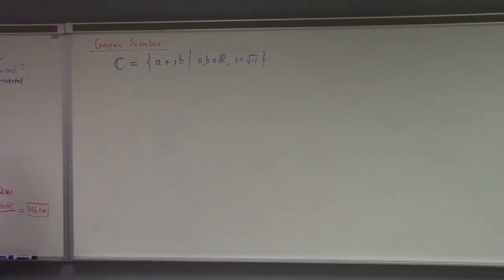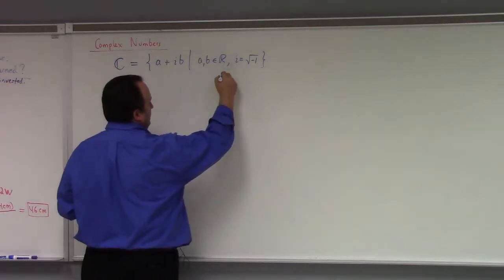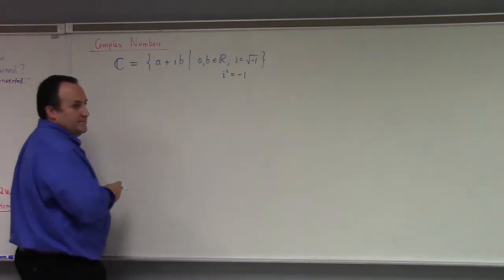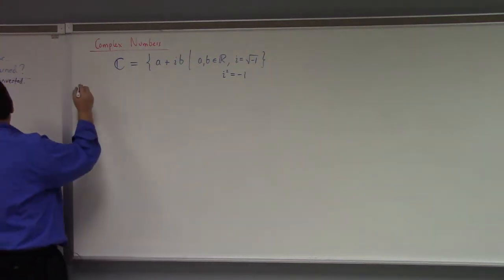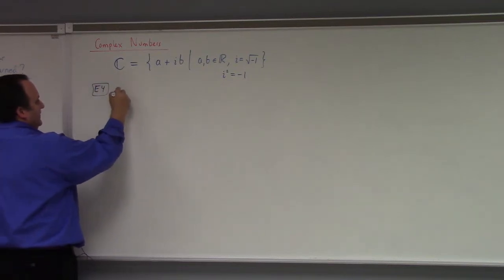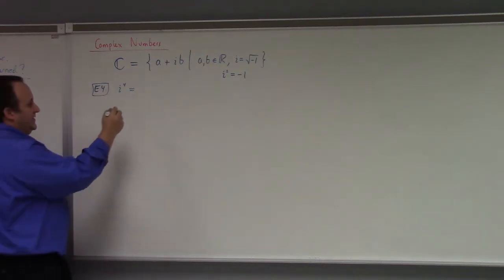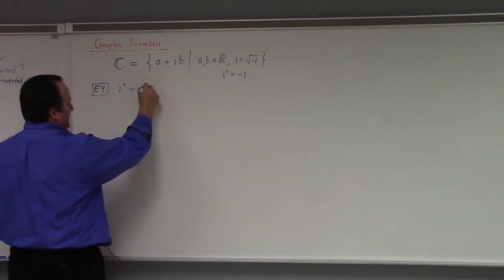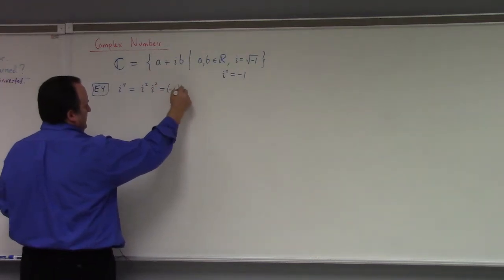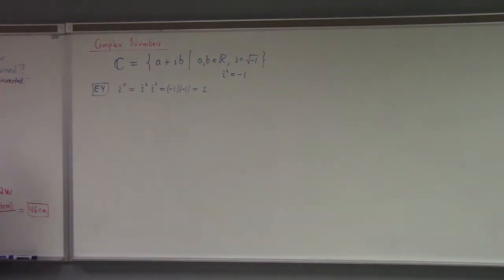So let's see here, some examples. This means that i squared is equal to what? Negative 1. Right. So some fun examples with that, just before we do anything else. What if you had i to the 4th power, what would that be? 1, and the reason is that's i squared times i squared, right? Which is minus 1 times minus 1, which is 1. So i to the 4th power is 1.